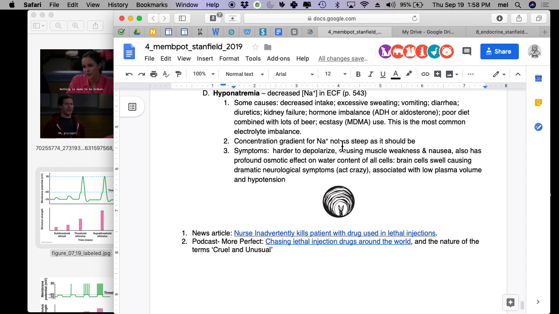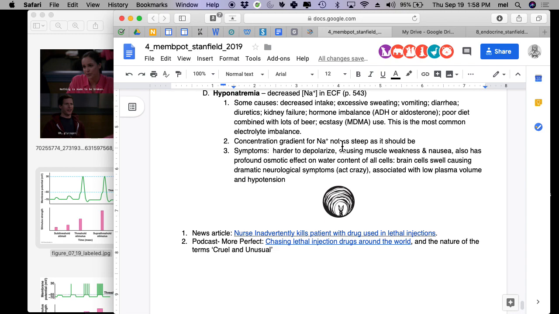You might even be a little aggressive, but it's usually associated also with low blood plasma volume and low blood pressure. So if you're aggressive but you can hardly swing a punch, you're probably okay. You're just a jerk, right? So they usually think that you're drunk or on drugs, but then they give you an IV and then you're fine, right? They give you an IV with, of course, ions in it, and sodium in it and water in it.